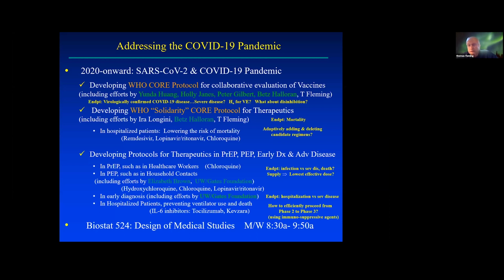So going up to the vaccine protocol, I was on for 4 hours this morning, typical day here with World Health Organization in Geneva and other colleagues internationally, trying to get at key design issues. What's the endpoint in a vaccine trial? I think we're saying it's virologically confirmed COVID-19 disease. Yet what we really want to prevent is severe disease and death. And can we presume that from showing that we can prevent infection? Big question, what do we have to rule out?